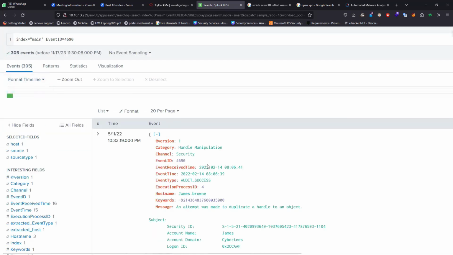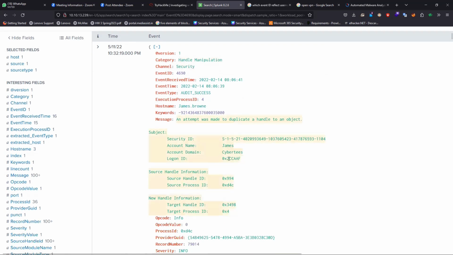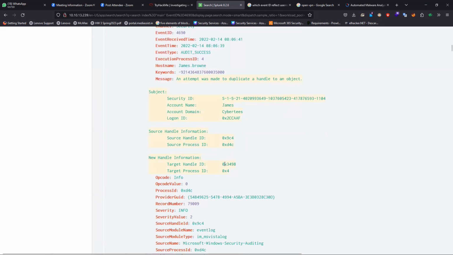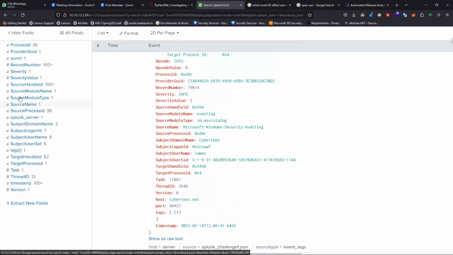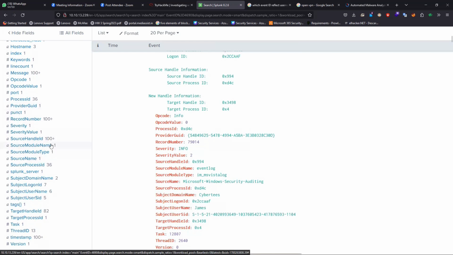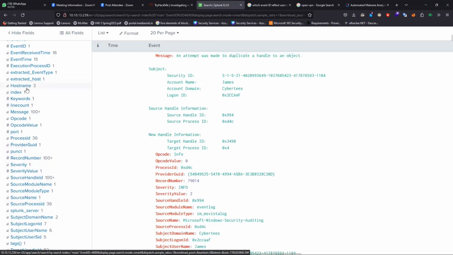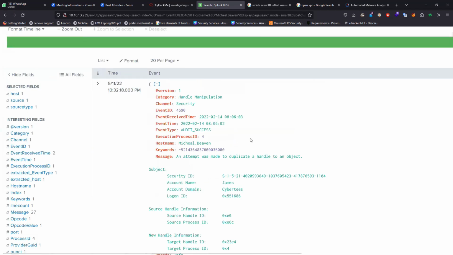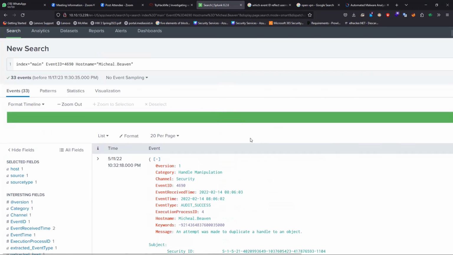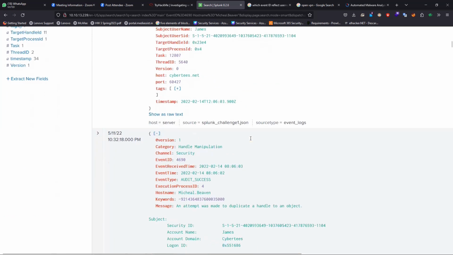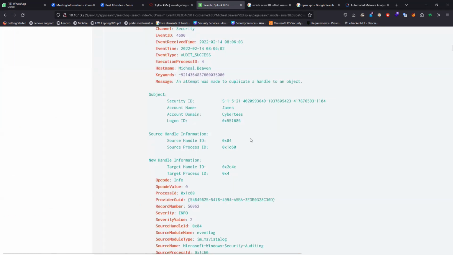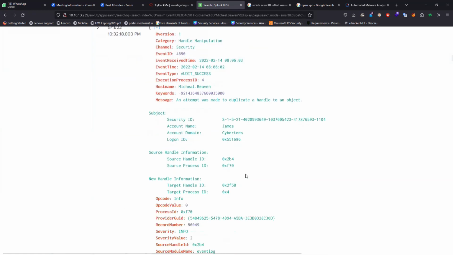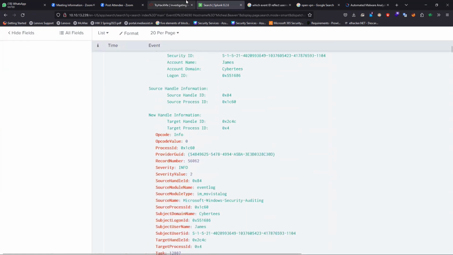So here you can see handle manipulation, type auditing part. Okay, so we are getting a similar approach. Now we can further go here and see subject username is there. We can check this particular part. So we are from 12,000 to 300, from 300 to 33. Now this much we can actually execute and check. So yeah, these are the options. Maybe Michelle is a particular part of user or something like that. So we can try that thing.